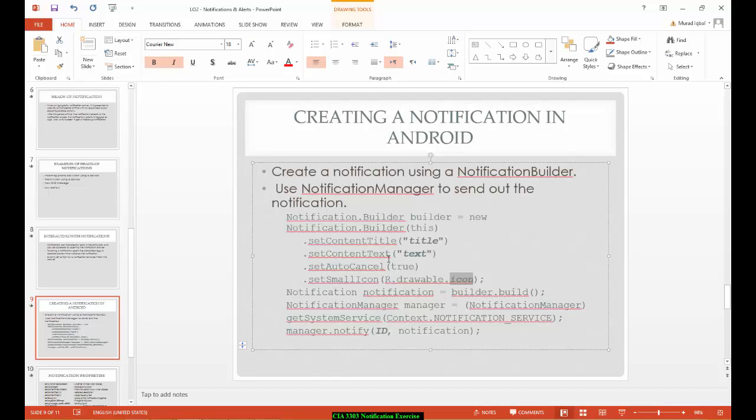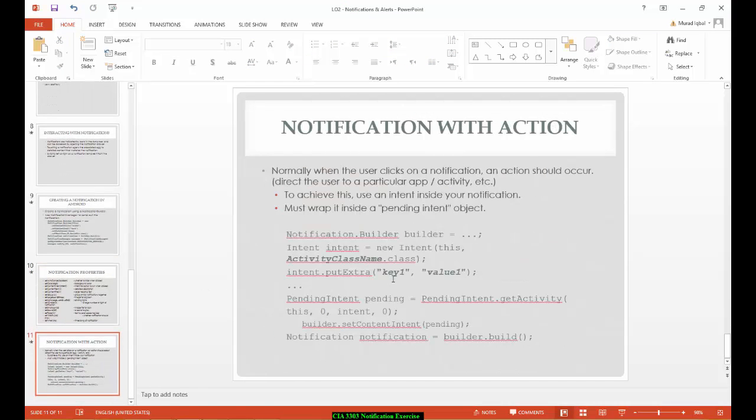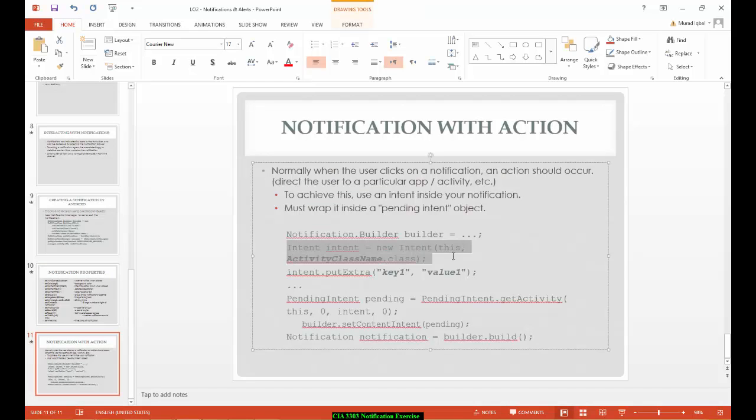Now, as far as the action is concerned, let's say the user clicks on the notification, then you need to open the application it belongs to. To do that, there is an intent which we will be creating, as we have done this before. The intent comes from the source, which is where it is being created, the activity class which it should be opening, and any extra values which you need to pass on. So that's that basically. You need a notification builder which builds a notification, and that notification holds an intent.